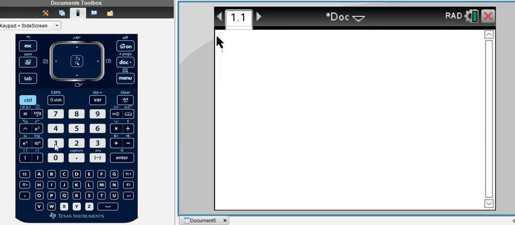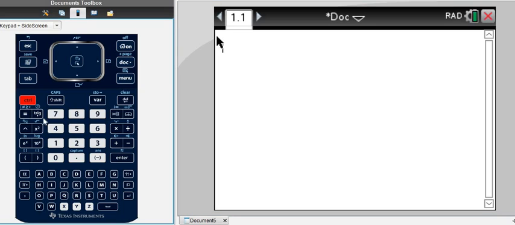So we're going to add a calculator screen. In here, this works just like a regular calculator. This is where you would do all of your calculations. Your trig functions would be here, your square root functions, the nth root, like if you have to take the cube root or the fifth root. For any of these blue icons up here, you would hit the control button first before hitting them. So like if I wanted to do the square root of something, I would hit control and then this button, and then notice it adds the square root over here.